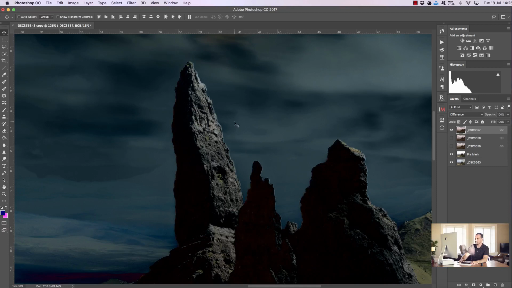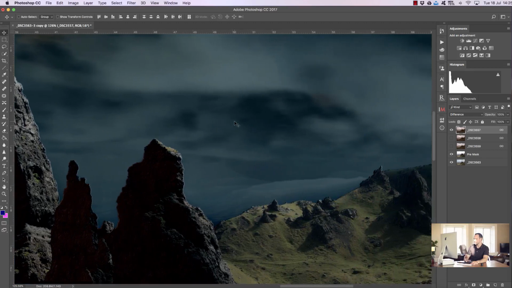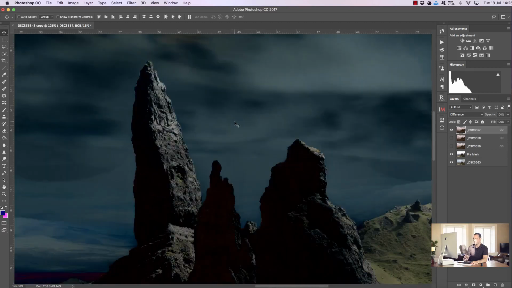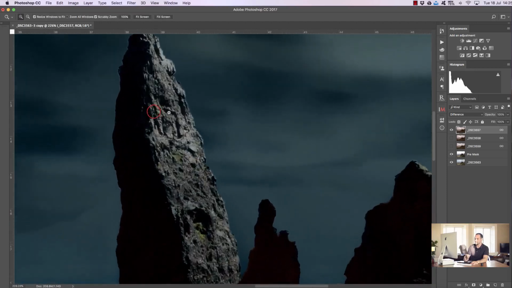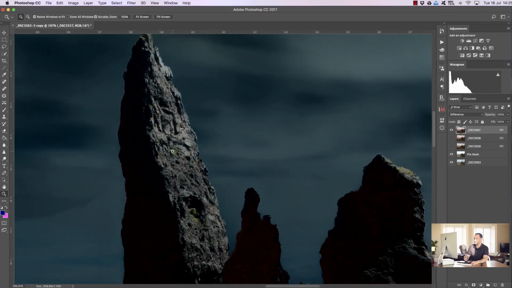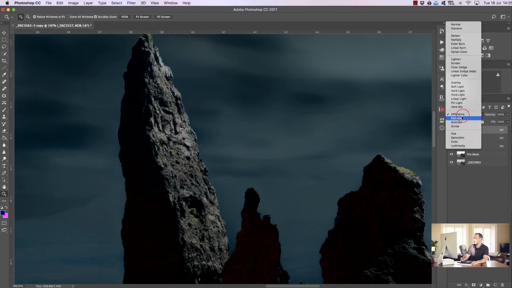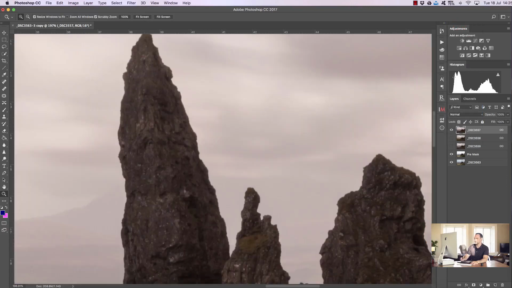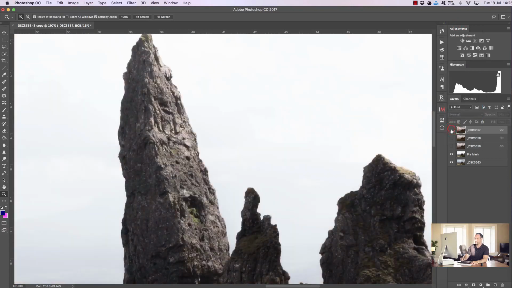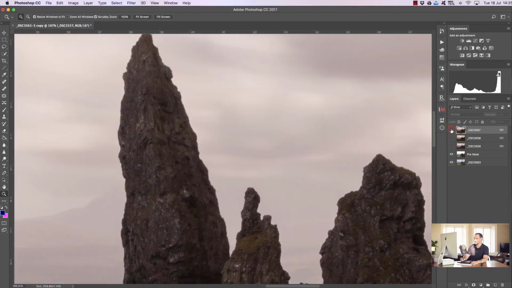Now I'm just going to move them up and down and left and right just to make sure that they're correctly aligned. I think that's pretty much as close as we're going to get to an aligned image. If I change this exposure to Normal and do a quick before and after, you can see there's pretty much no movement between the exposures.